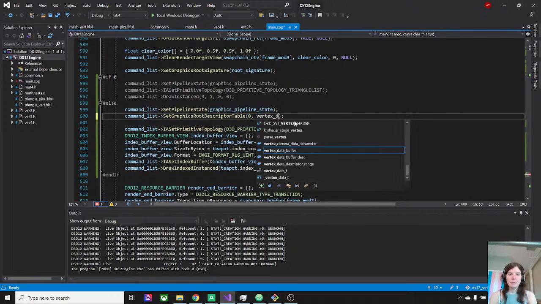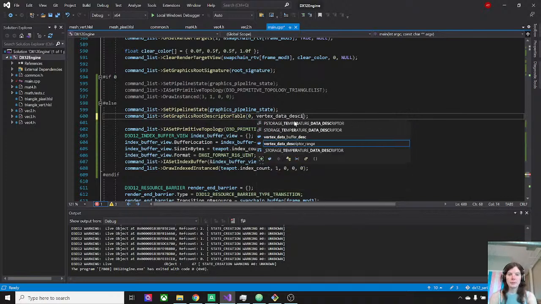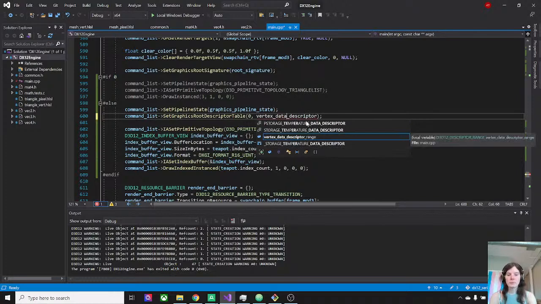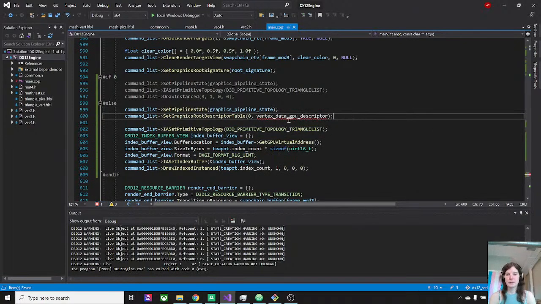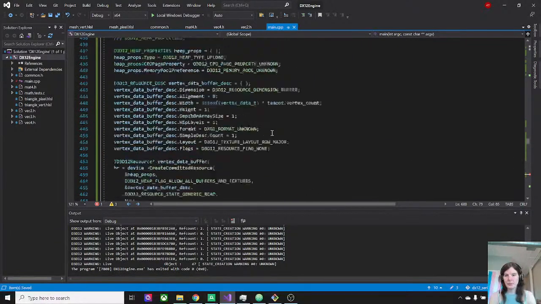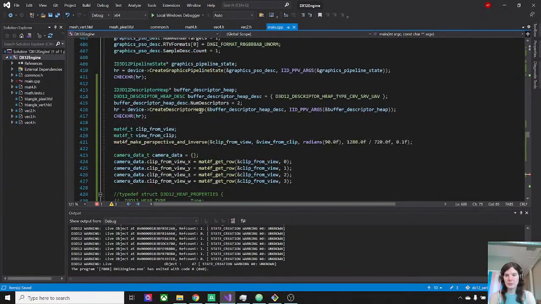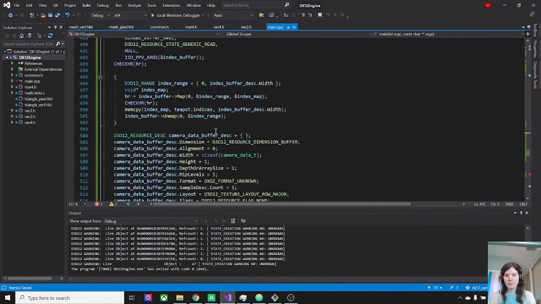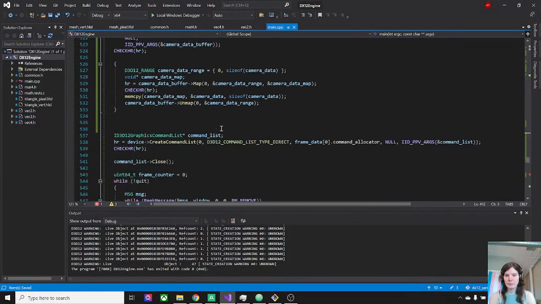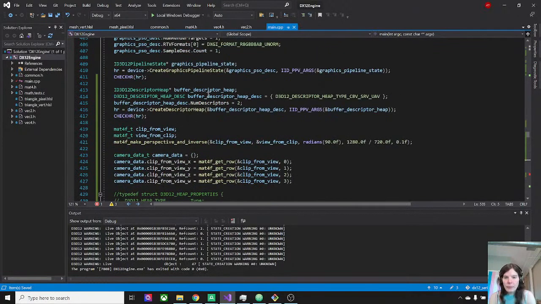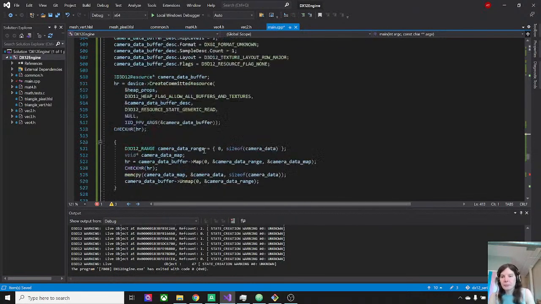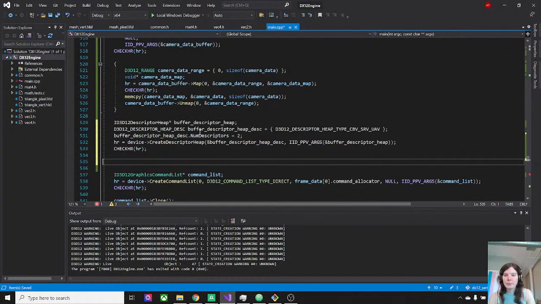Let's see. I have this descriptor heap, and it really should be down here where I can actually use it.